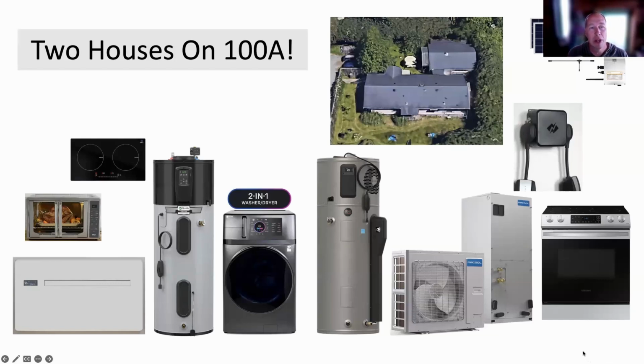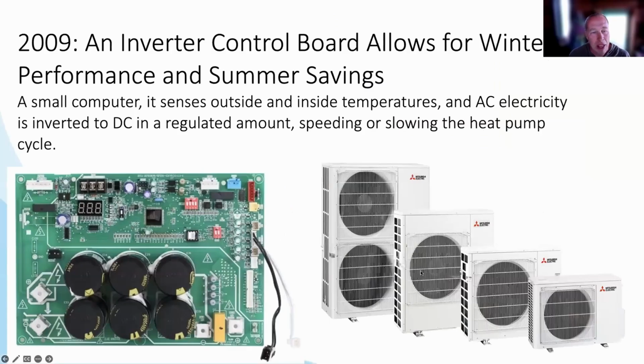We didn't have to do a whole bunch of rewiring or put in a new circuit dedicated to the stove. They're using both at the same time. And if they were both combined to use the entire 50 amp circuit, then the heat pump for the space heating system would shut off for 5 or 10 minutes because they were just full blasting the stove. And then the heat pump comes back on. And the house is a heat battery. I was mentioning how important the computers are.